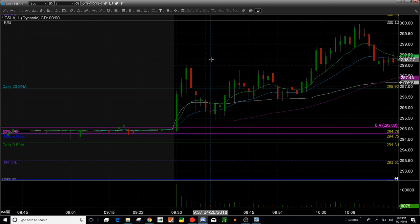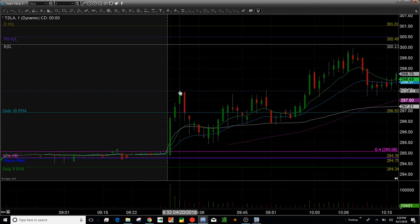I said, hey, there's no way I can take this trade right here. Even above here, I can't take this trade because there's a good chance it's going to consolidate back down here before we find support and go back up. It could go up more, but there's too much risk going down. And as people got in here, they're going to take profit, which is going to drive it back down. So anyway, I waited. I took my eye off of it. I missed this entry down here.